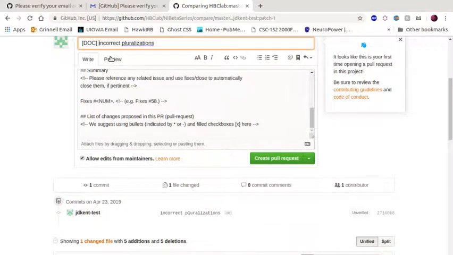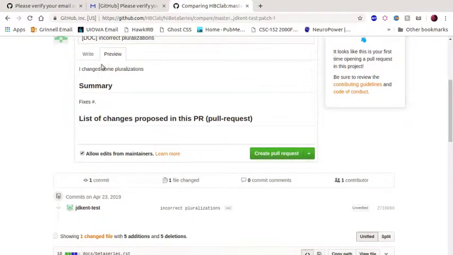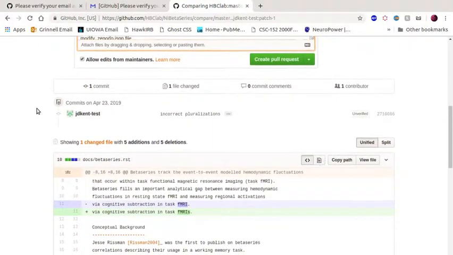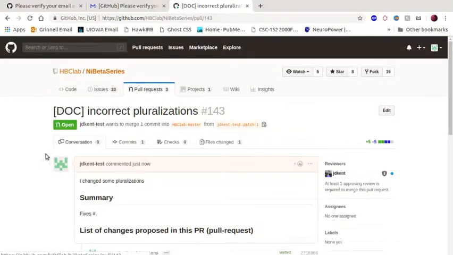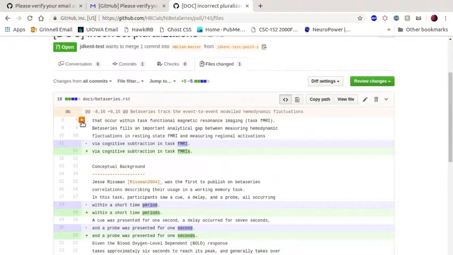And if you wanted to see how your text would look, you can go to the preview tab here, and you can see what's actually printed out here. And again, if we're happy with what we see, we'll say create pull request. And now you just made the edits, but maybe you want to make some more comments on the edits that you made.